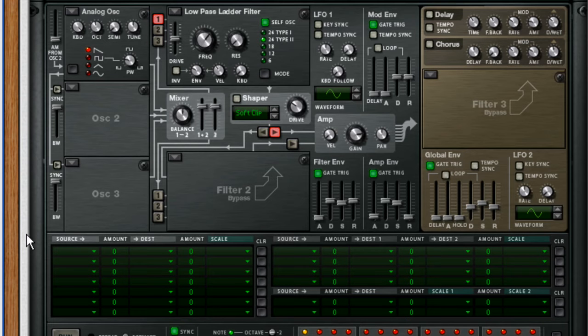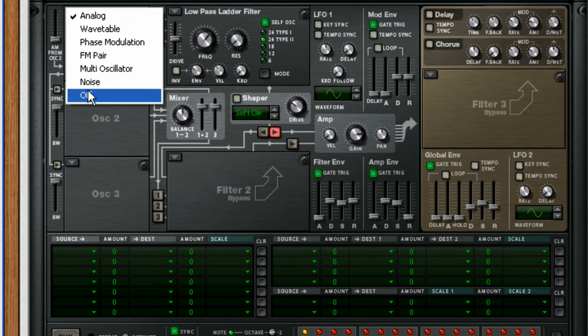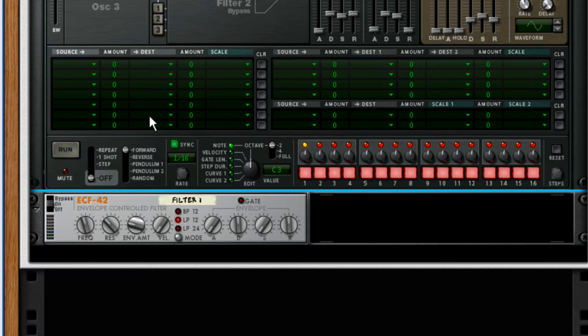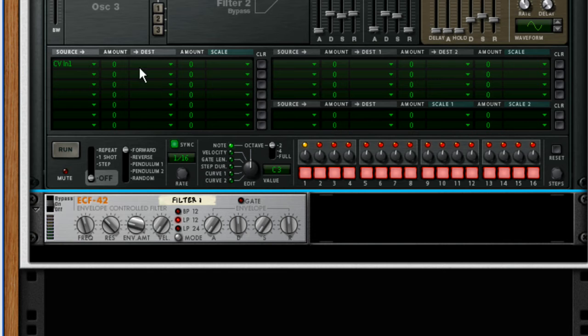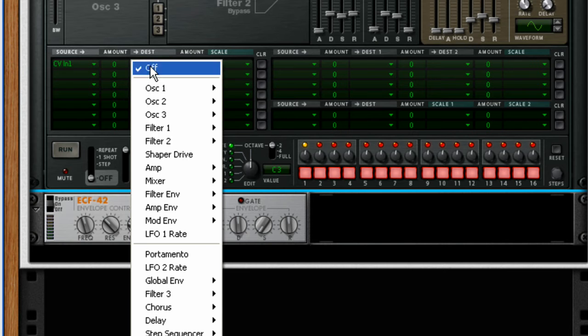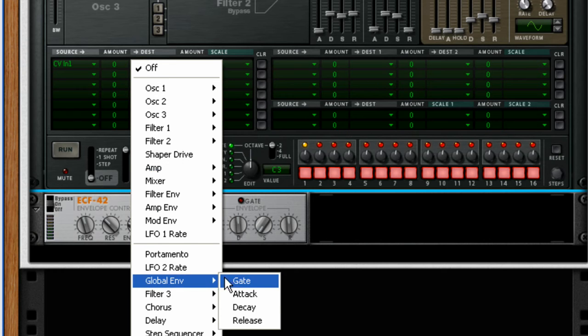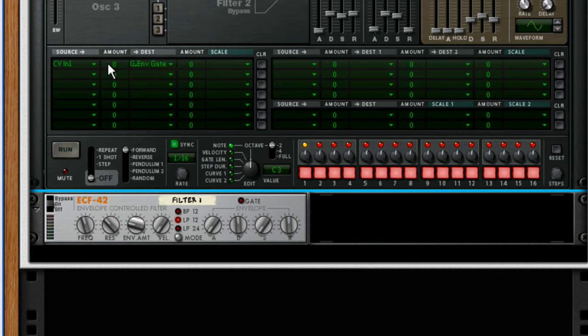So we need to add some information to the mod matrix. So the CV input 1 is going to trigger the global envelope gate.